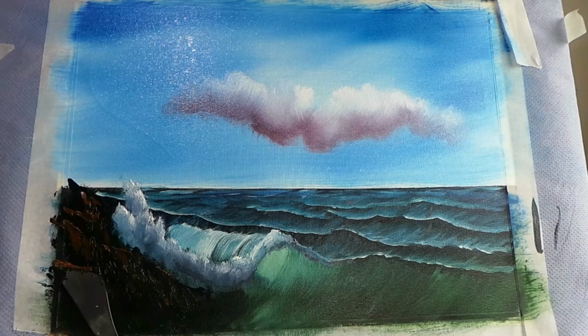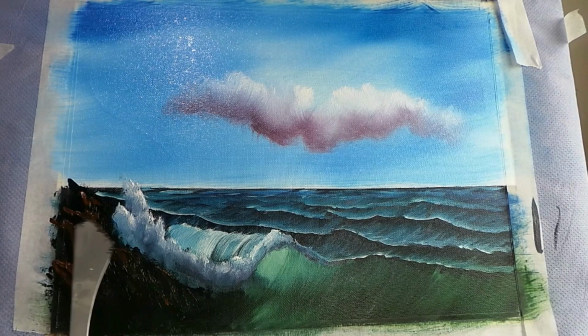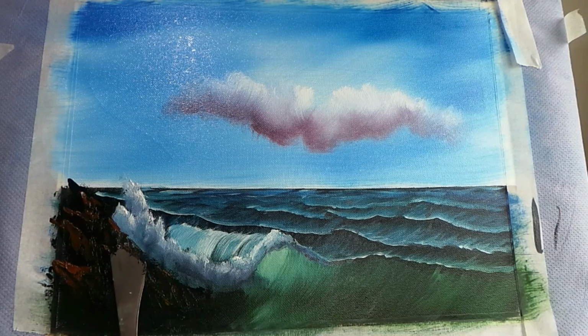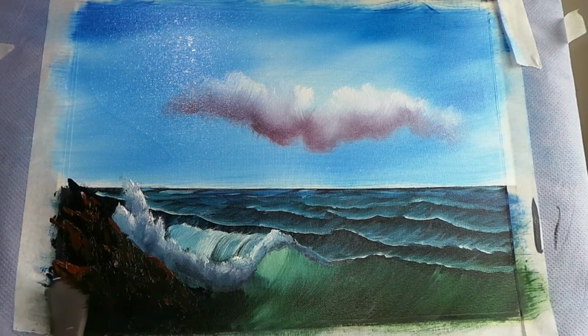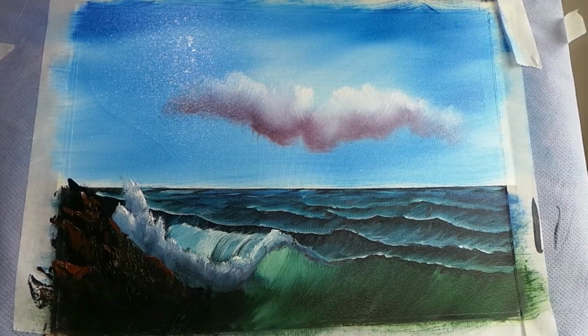Put another one there. This could be coated in some sort of ready seaweed. When this dries, the stone and the wave, you could actually feel the texture as well as see it. Now for an oil painting, it takes around about a week to dry.